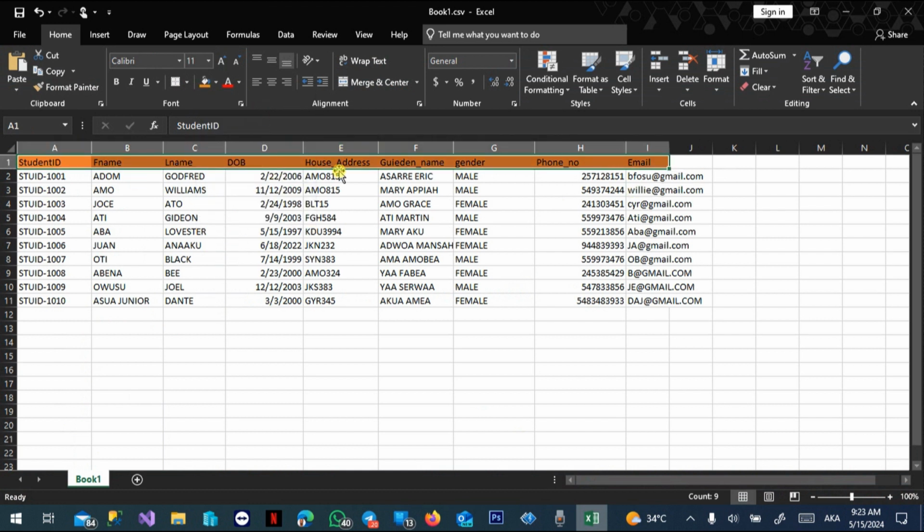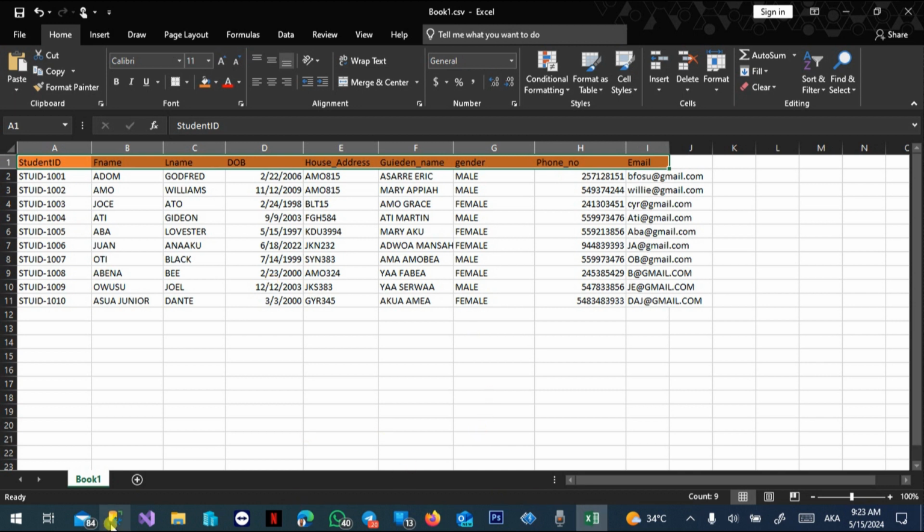Yes, so this is the header. So I have 9 fields in these records. Now you need to also make sure that the data types of the data you are going to insert correspond to the table. So this, for instance, needs to have the varchar data type, you have the integer, date. You need to make sure that all these things are well checked before you can insert them.